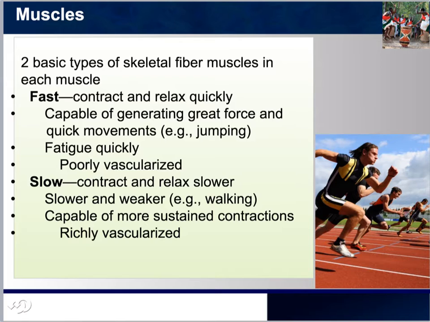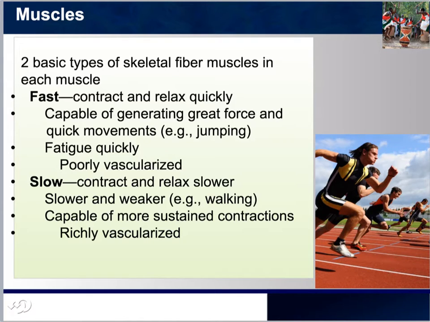Slow muscles contract and relax slower, and these are typically slower and weaker, but they're able to bring about a sustained contraction. That is to say that they do not get as tired as fast. These are richly vascularized, and that is to say that there's a lot more blood flow in there.